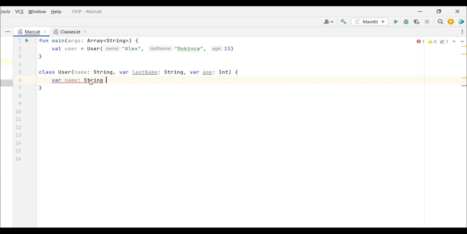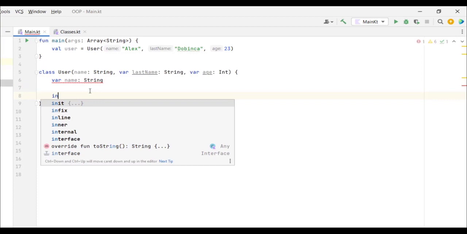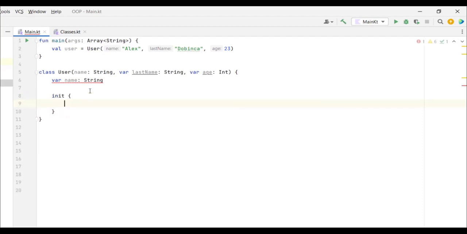We're gonna assign the value to the property inside the initializer block after we do the validation, respectively after we check to see if the name that is passed to the objects that we're going to create with the class starts with the letter A, and if the argument doesn't start with the letter A, then we're going to assign an empty string and we're going to output something to the console. So this is why we need to provide here the type, because we're not going to assign the value directly here, so it cannot infer what kind of data is going to store. Then we press enter, we type init, and here we have a suggestion. We have the init keyword and then we have the curly braces.